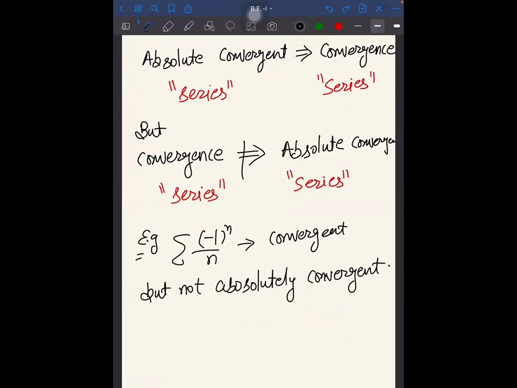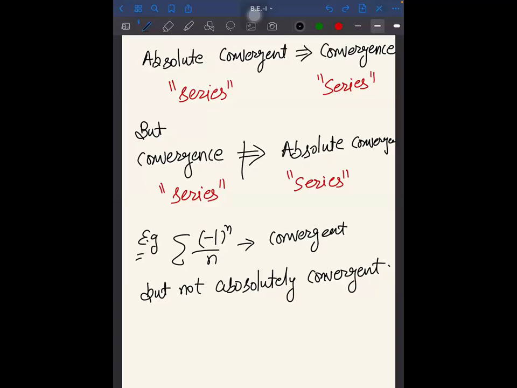So now from here onwards, if you get the absolute convergence, you don't need to prove the convergence separately. But if it is convergent, then you are not sure that it is going to be absolute convergence or not. And if it is not absolutely convergent, we'll call it only conditionally convergent. अगर mod से आया आंसर divergent आता है, तब हम ओरिजिनल कन्वर्जेंस चेक करेंगे और अगर वो ओरिजिनली कन्वर्जेंट हुआ तब कंडीशनली कन्वर्जेंट है. और अगर वो ना हुआ तो डाइवर्जेंट ही हुआ, कंडीशनली कन्वर्जेंट नहीं बोल पाएंगे फिर.